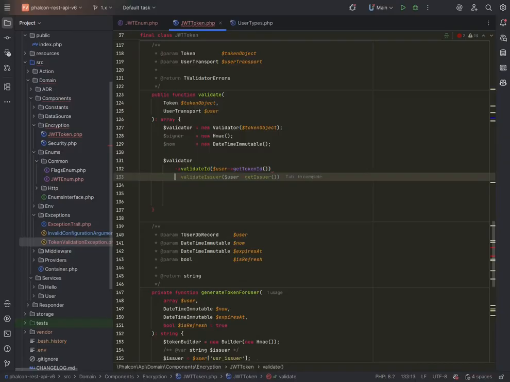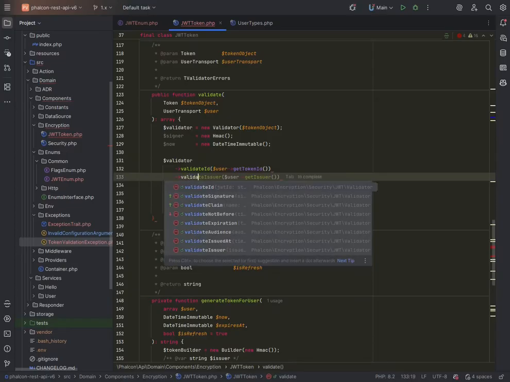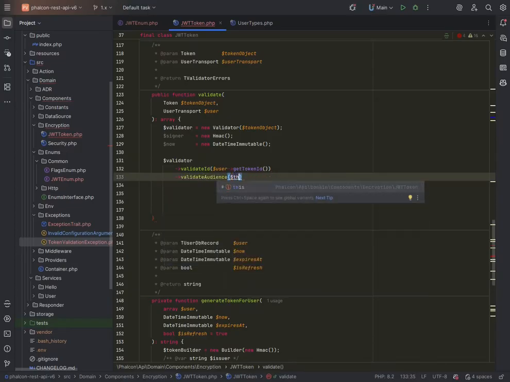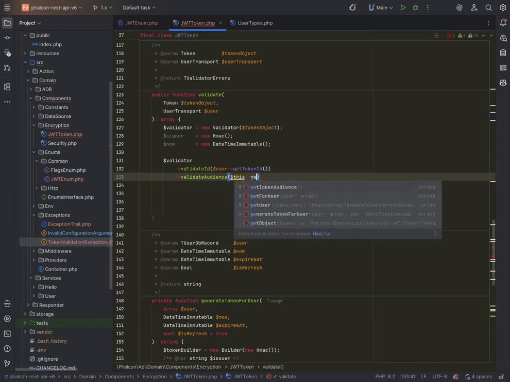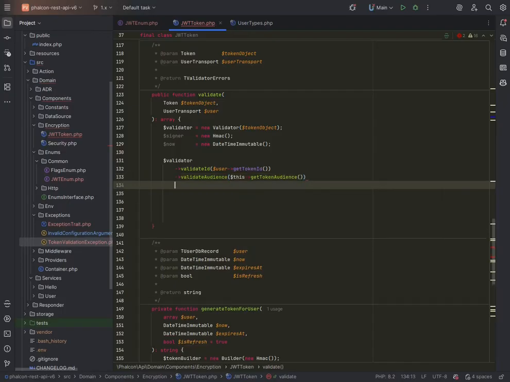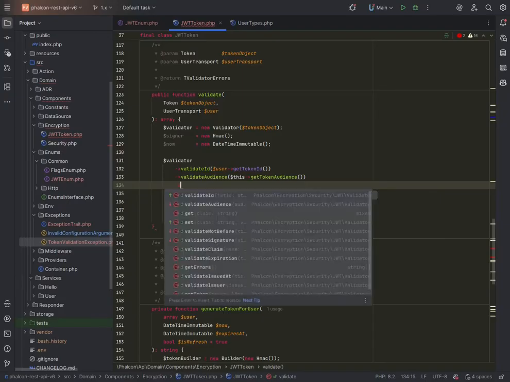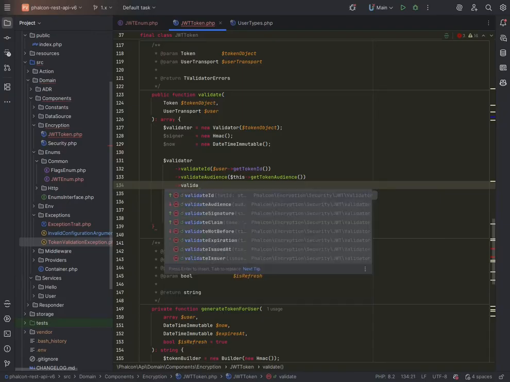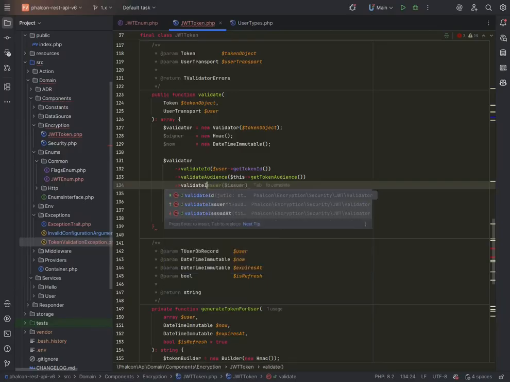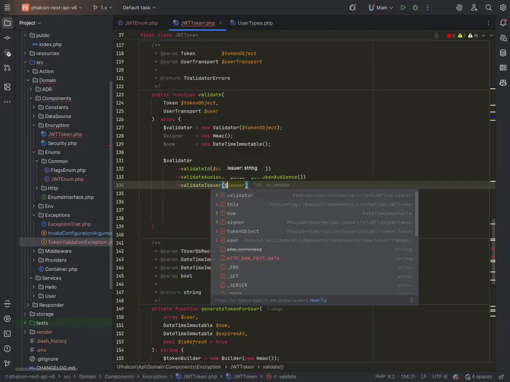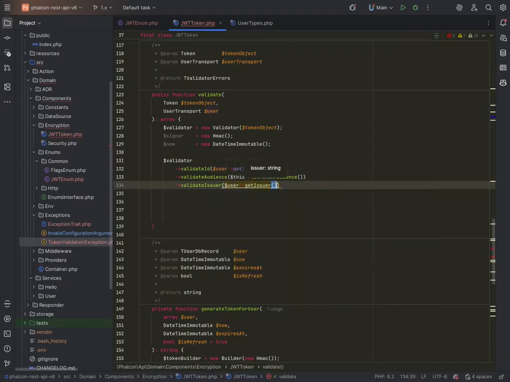Okay. Now let's go with validate. Let's go with the audience first. The audience will be the same because it's still gonna be this get token audience. So we're just making sure that the audience that was sent is the same as the one that we have here. And now we have validate issuer equals user get issuer.